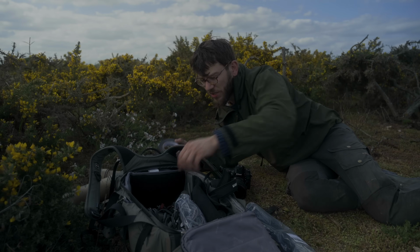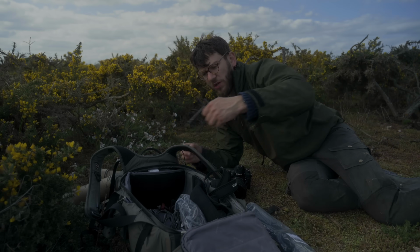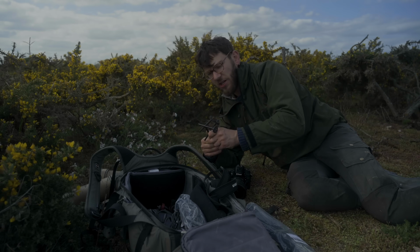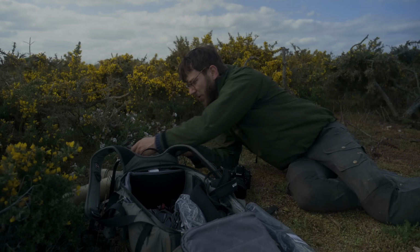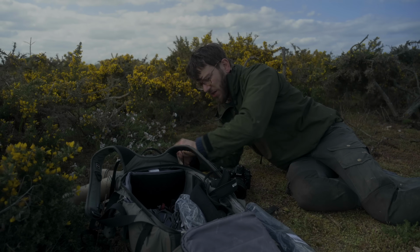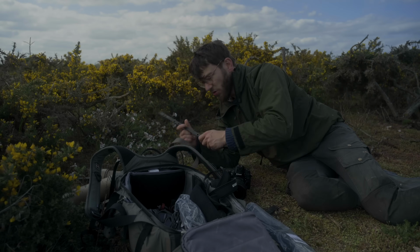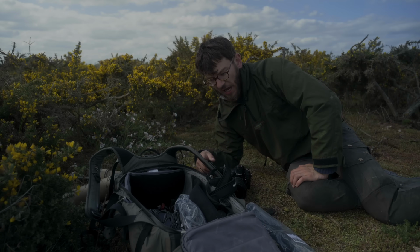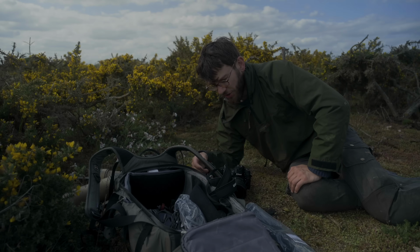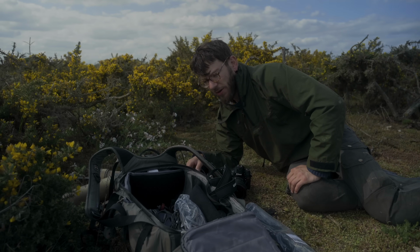Gaff tape, always need that. A couple of mounting straps, a few of these tree screws. I'll probably use them on dead wood and stuff like that, but I can also use them in conjunction with a couple of my rod mounts that I have on the side. Got a load of those, and then I've got a little ground mount, just to give me a variety of options. I probably won't use everything because I'm going to keep some stuff for my other camera trap that I will put in tomorrow.